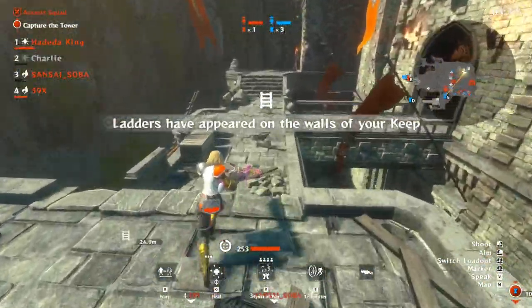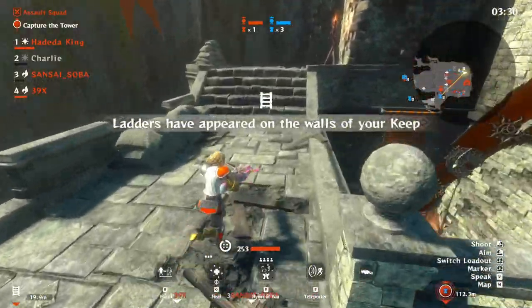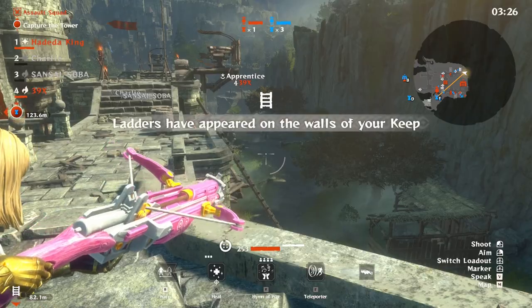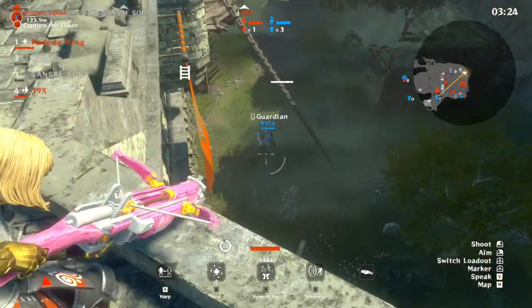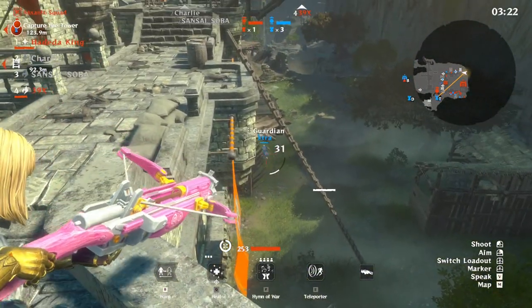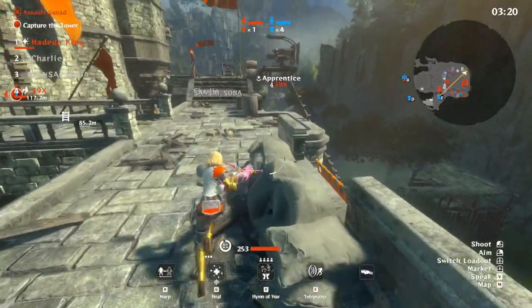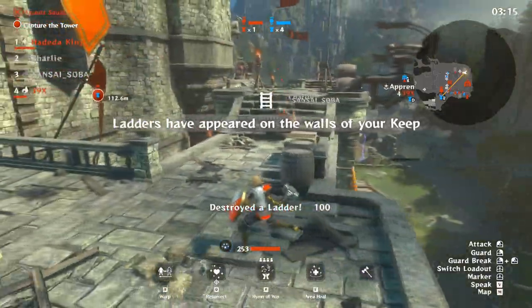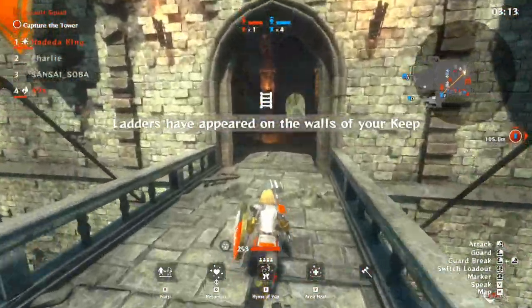Remember that if you die, likely nobody else will arrive in time to destroy the ladder and prevent someone from getting into your keep and damaging your core. I like to play Cleric when the game reaches this stage, as the AoE healing allows me to sustain myself atop the wall for much longer, letting me take the occasional hit without it tallying up to my certain demise.